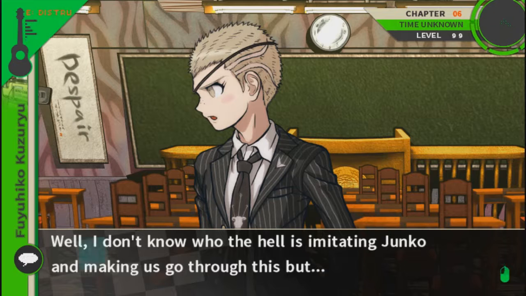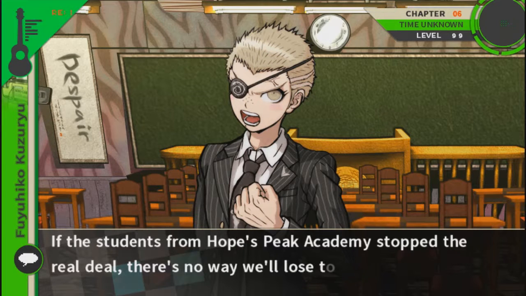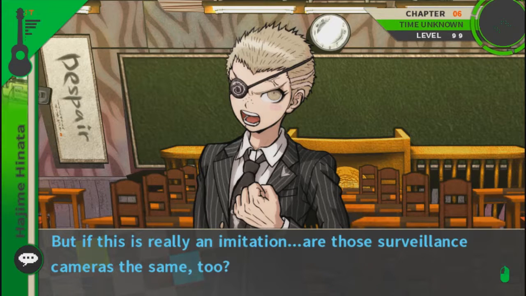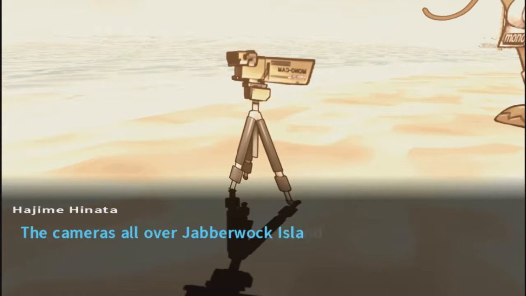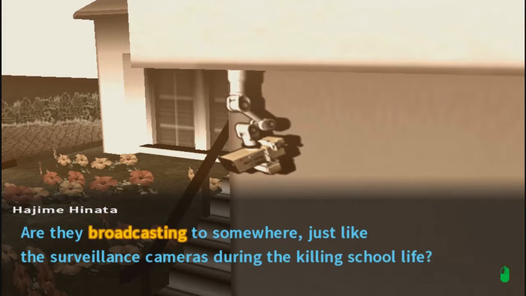We don't know who the hell is imitating Junko and making us go through this, but an imitation is just an imitation. Students from Hersby Academy stopped the real deal. There's no way we'll lose to some fake. But if this really is an imitation, are those surveillance cameras the same too? The cameras all over Jabberwock Island. Are they broadcasting to somewhere? Just like the surveillance cameras during the killing school life?